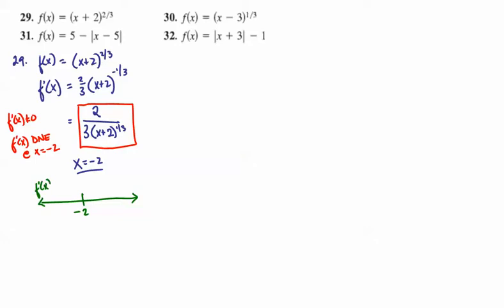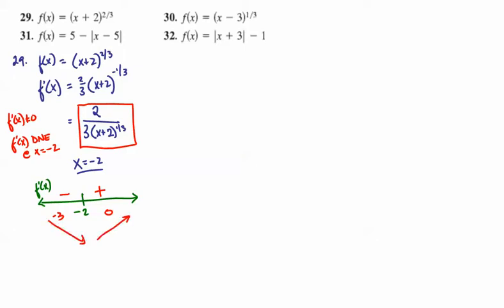So we're going to make our number line and see x equals -2. We're working with f prime of x. So we'll choose a value to the left, -3, a value to the right, 0. We plug them into the derivative. For -3, -3 plus 2 is -1, to the 1/3 is -1, times 3 is negative, so that will be negative. Plugging in 0, we get 2 to the 1/3, that's positive, times 3 is positive. So in this case we have what appears to be a relative minimum here.